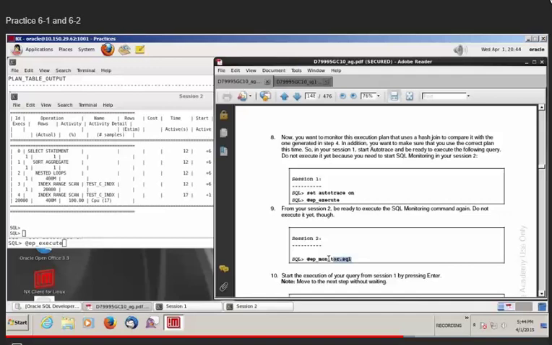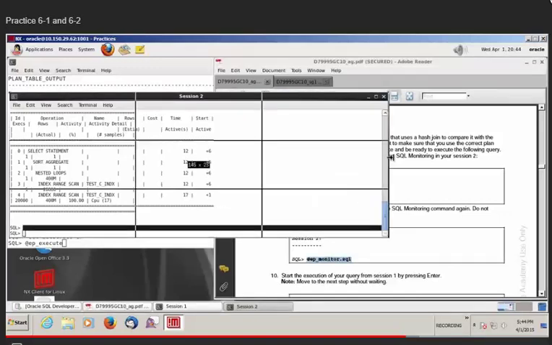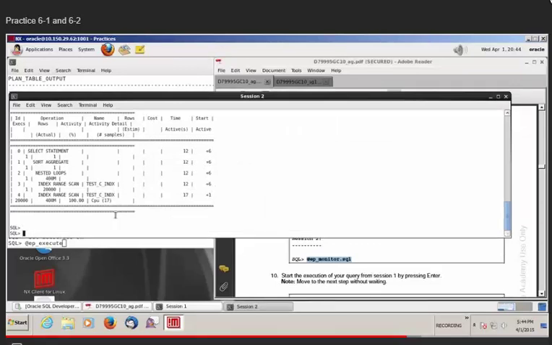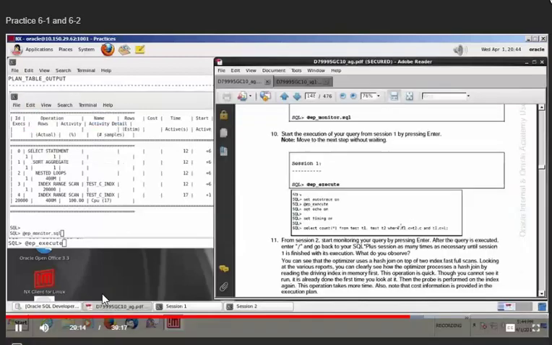Now what we want to do is the same thing. Click on the first one and let it start, and then immediately go to the second one and execute it. Okay, so we put it in. If I didn't paste this in, I could actually do it by just using the slash to get it to execute, but this will work either way, because what we want to do is load it and then monitor it.